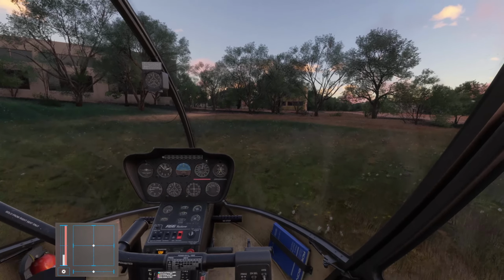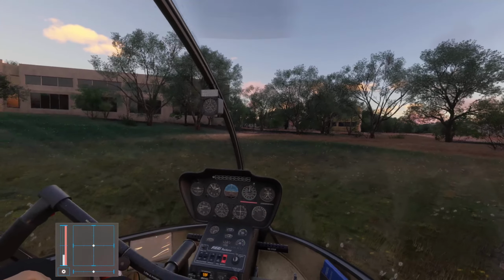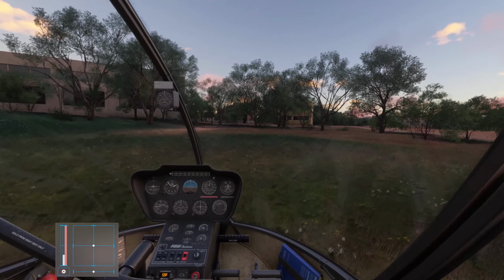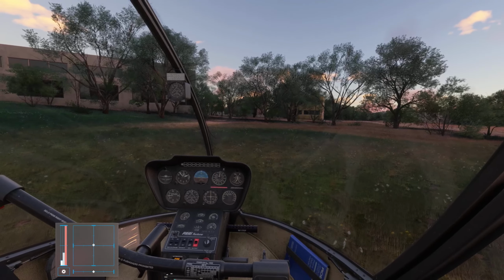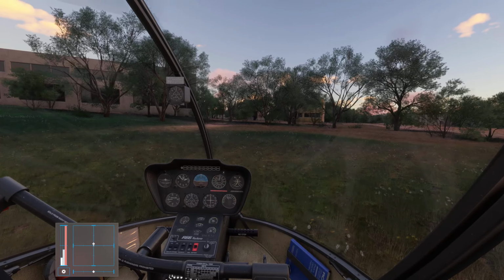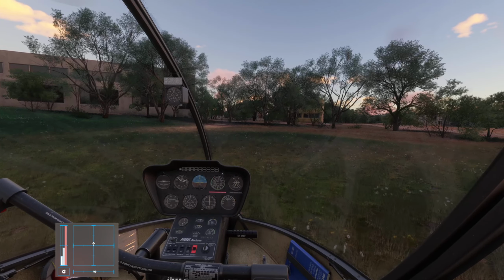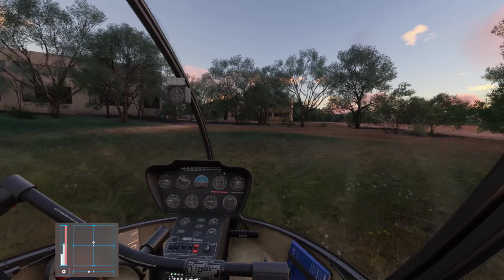Cool, let's take off. We're obviously in a bit of a tree area, so I'm going to start pushing the helicopter to a hover and apply some right rudder just to combat.